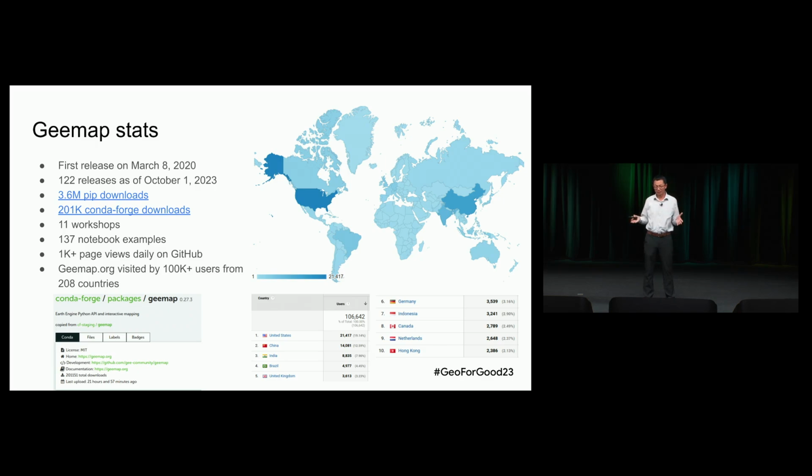And here I'm going to show you some of the statistics. Geemap started on March 8, 2020, with the first release on PyPI. You can see it's roughly right after the pandemic started, one month after. At the time, I was teaching my students how to use Google Earth Engine and how to use Python. I'm very exclusively using Python. And it was a big challenge at the time, because if you were an early user, you know you could only print out a thumbnail of the image. You could not really read the data interactively. Then from Tyler Erickson, I saw some tutorials, and I figured, oh, you can use mapping libraries to pull in the tile data layers, and then you can visualize that.